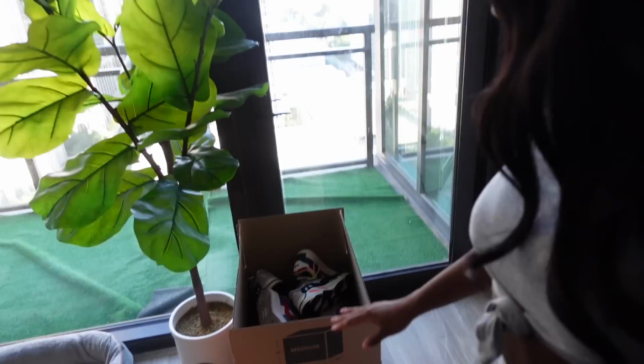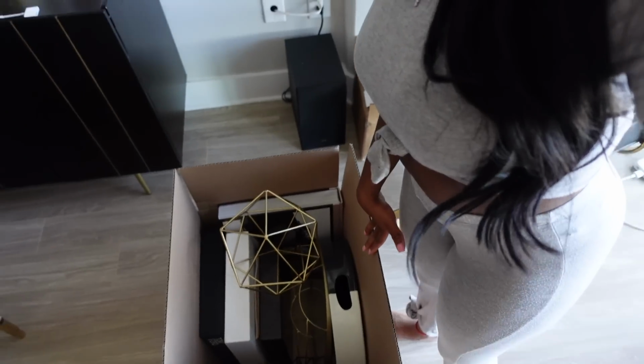But I got some boxes today from Home Depot. I didn't even get a chance to show you guys because it was like an in and out thing. But I have like clothes in this box, some shoes in this box, I have some living room stuff in this box. Everything in here looks really messy and crazy. But I've just been trying to sort through the things that I want, what I don't want, and I've been throwing away a lot of stuff because I don't need half this shit that I got.